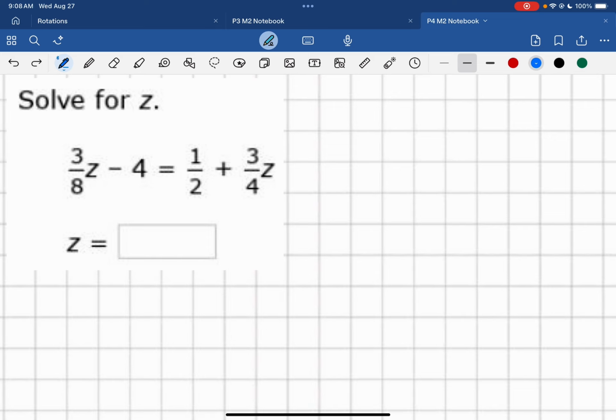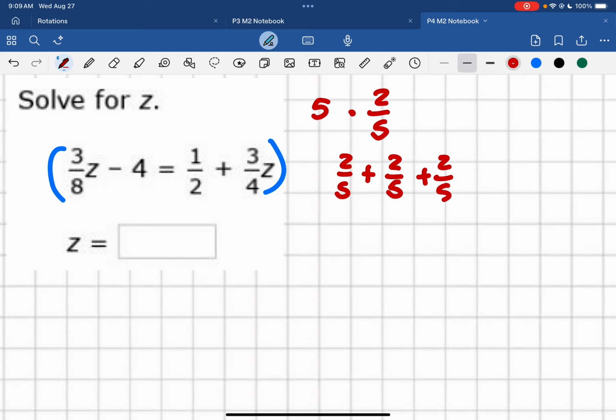All right, before we attack this, let me review something really fast because sometimes we forget how to do the fraction stuff. If I had 2 over 5 and I multiplied that by 5, essentially what happens is you get 2. But let me explain why. When I multiply by 5, we're saying we want 5 of these. That would be 2 over 5 plus 2 over 5 plus 2 over 5 plus 2 over 5 plus 2 over 5.